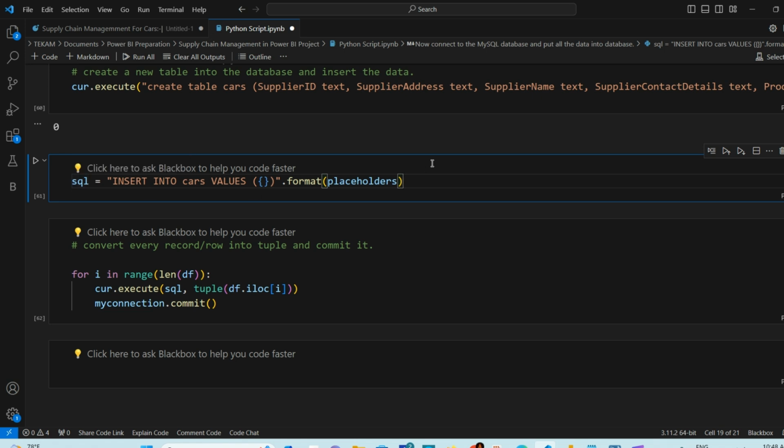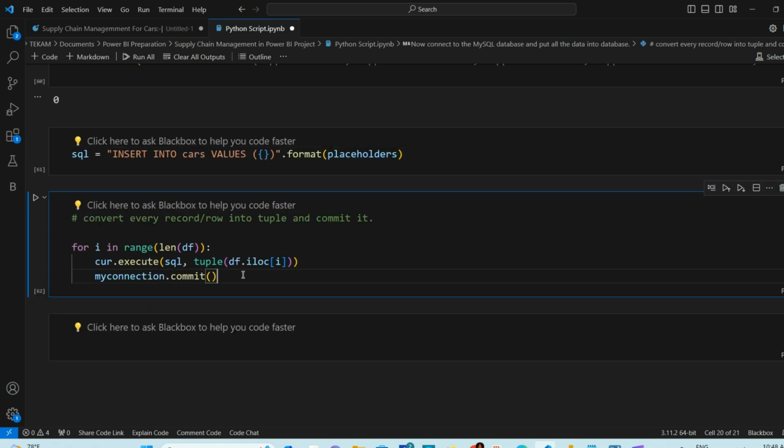Now I have to put each and every data through our queries into our database. How to do that? I used a for loop. In the for loop, I selected each and every record from the file in our local, converted that record into a tuple, put that tuple into the database table, and committed the connection at the last.